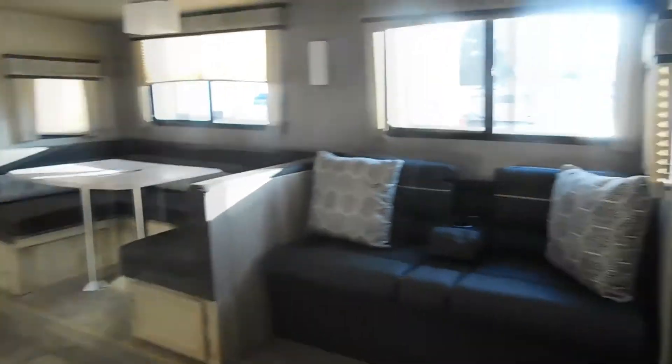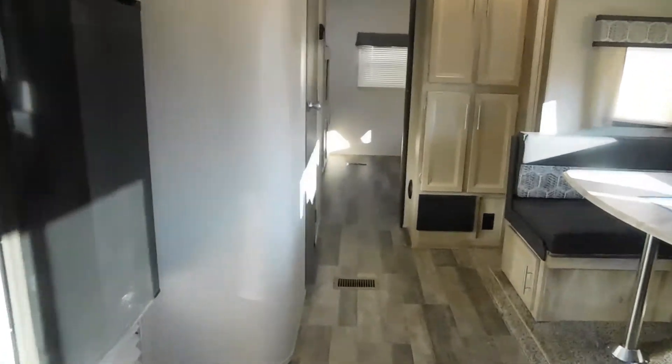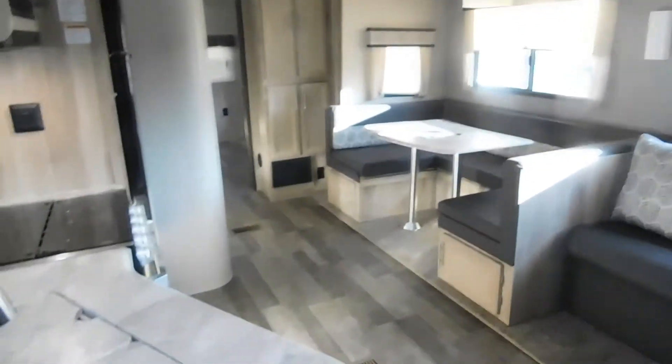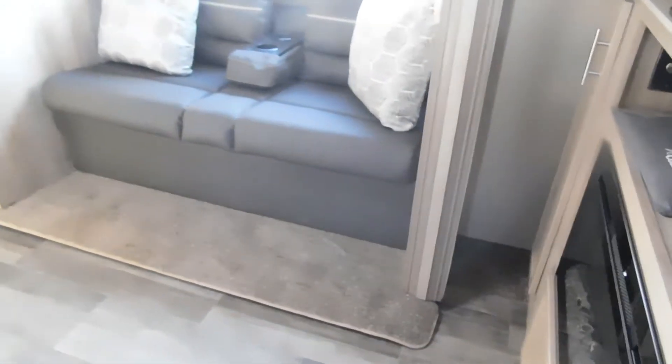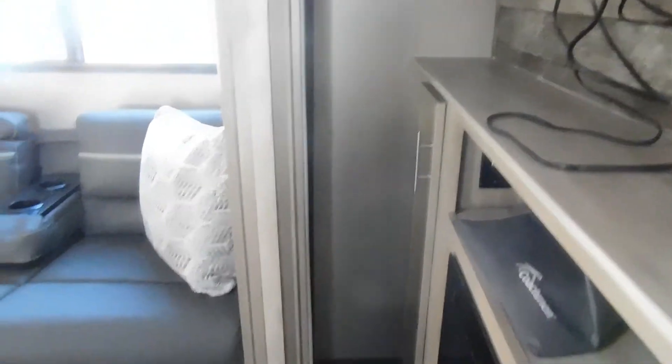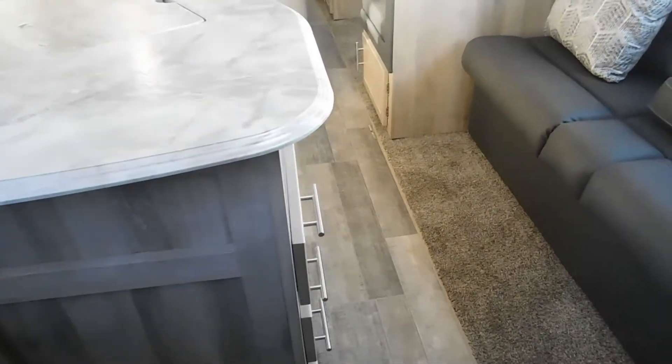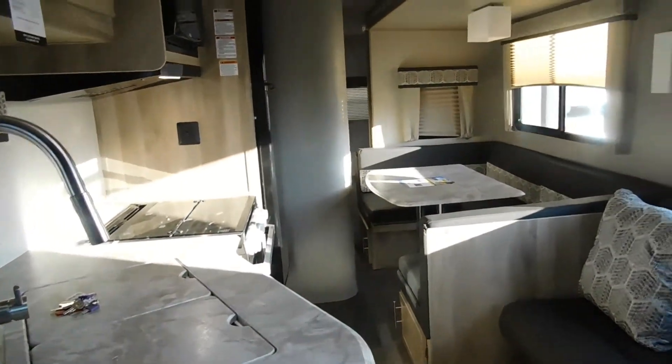Let's act like we're leaving the campsite. First thing you want to do is go through the unit and shut off all the lights so everything's not running off your battery. Come back and make sure nothing is going to impede the slides from coming in, and that your bed is locked up or down. Close all doors and make sure nothing is in the slide path. Then simply go slide in — that's going to be your front one first. Make sure that cabinet door is closed, and the cabinet doors on the pantry down there as well. Again, that noise is okay.